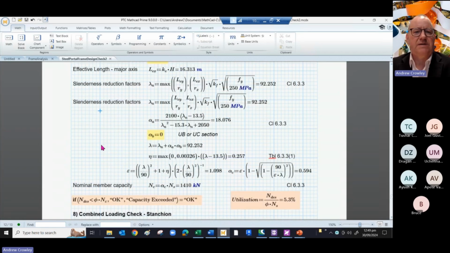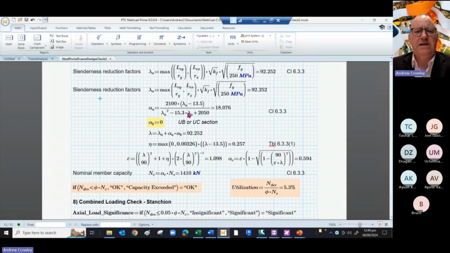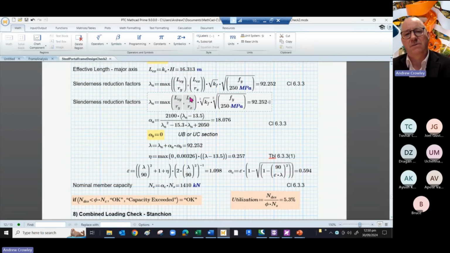So you work out your slenderness reduction factors from clause 6.3, and that gives you a nominal member capacity of 1,410. So the slenderness limits are based on the maximum slenderness you get from the minor axis or the major axis.